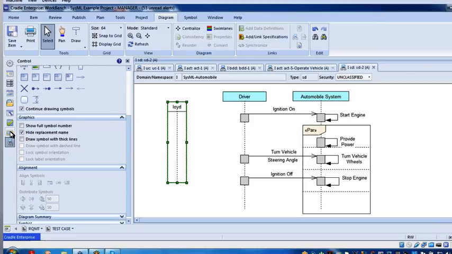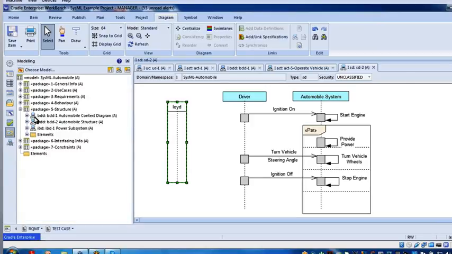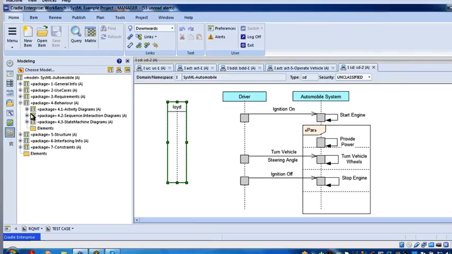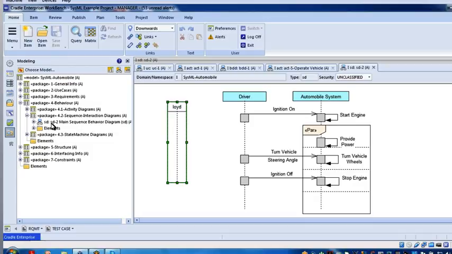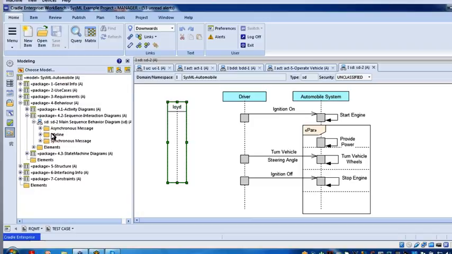So if I come back over to my sidebar to get my packages, now this is under the behavior, remember? It's under the sequence interaction diagram. I've only got one of these diagrams, so if I expand it, then here are the symbols I've defined. The asynchronous message, that is the open arrowhead message. The synchronous message is the closed arrowhead, so these are usually activities or actions. Procedure calls, and these are using signals, okay?